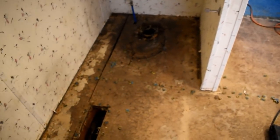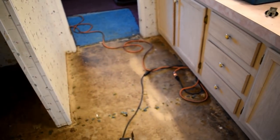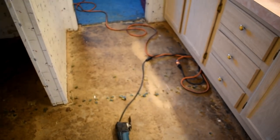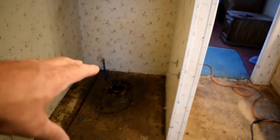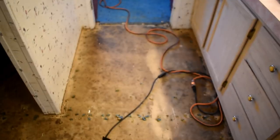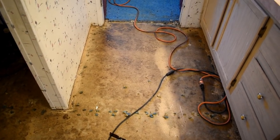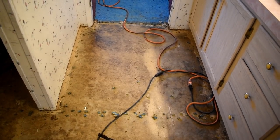Okay. So now what I want to do, I want to start in the little cubbies and work my way out the door as I'm tearing this up. So I'll start over here in that cubby and I'll get that section tore up. That way I'm not trying to balance on joists. If I started over here in the doorway and worked in this way tearing stuff up, I would be trying to balance myself on the joists. But if I work in this little cubby right here where the commode goes, get that out, come over here by the shower, start getting this stuff out, and then just kind of tear up and clean up as I work my way out the door, I can finish up right there in the doorway, and I won't have to do any balancing act, trying to keep myself on the joists and not going in the insulation through the plastic that's on the bottom of mobiles.